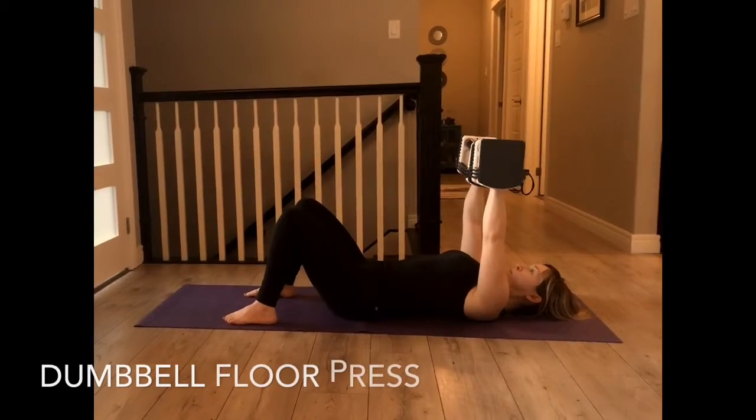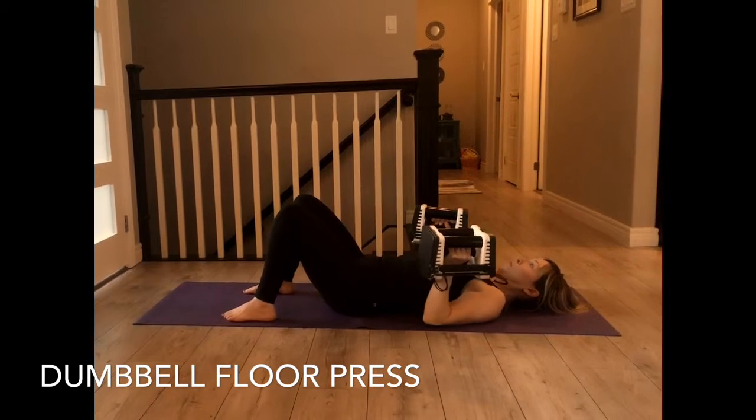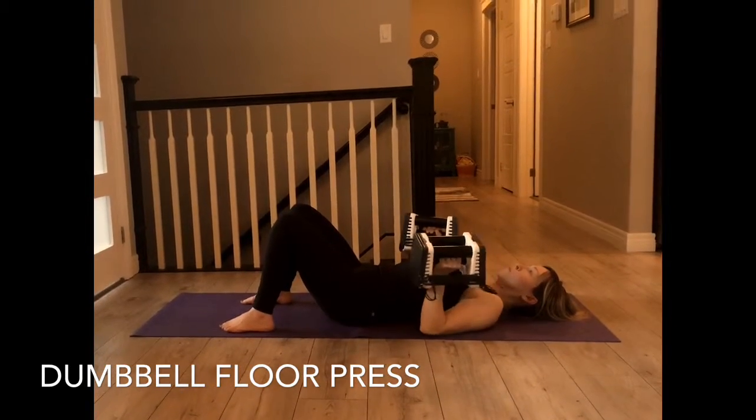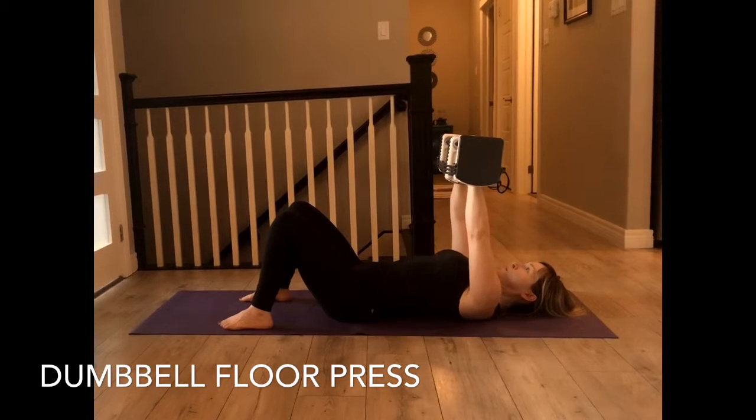And then we've got a floor press. This is great to start with maybe instead of a push-up, as a push-up can be a little bit challenging for some people in the beginning, but they can master this exercise pretty quickly.